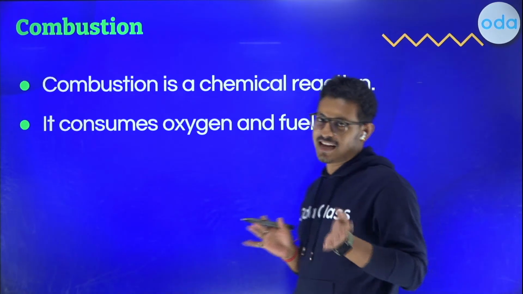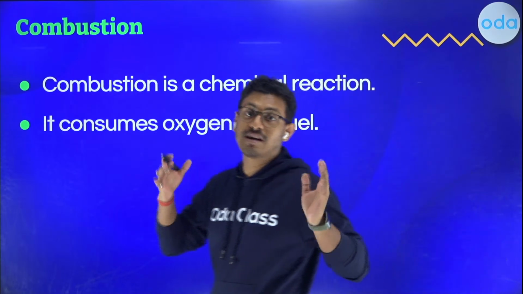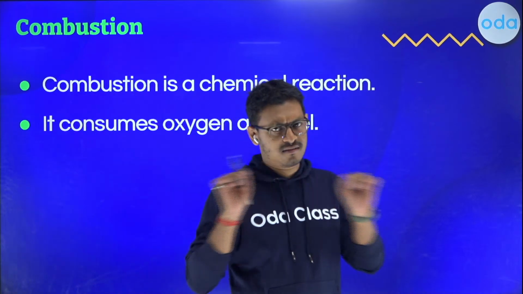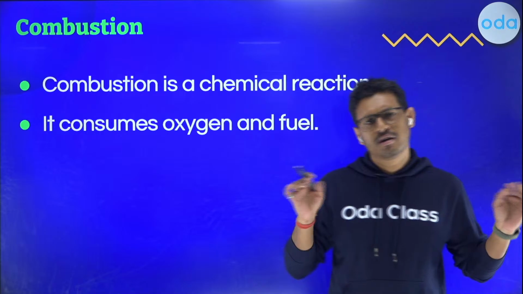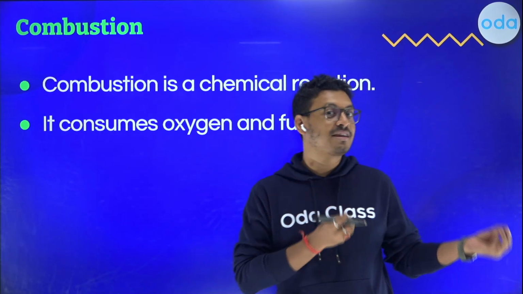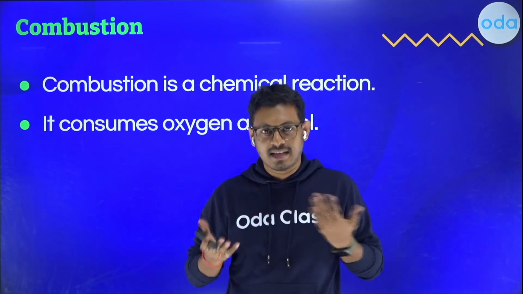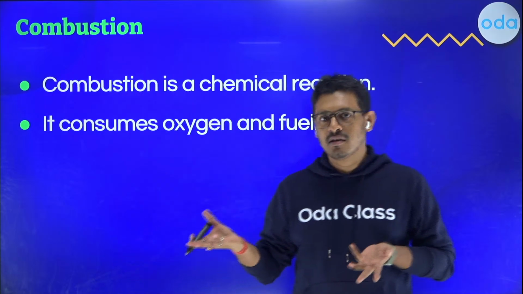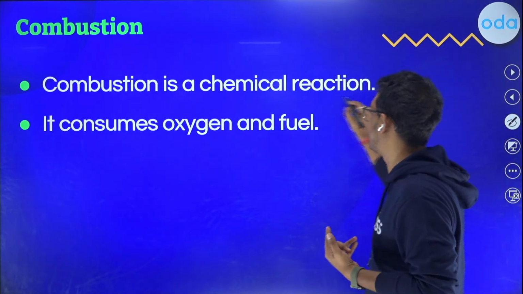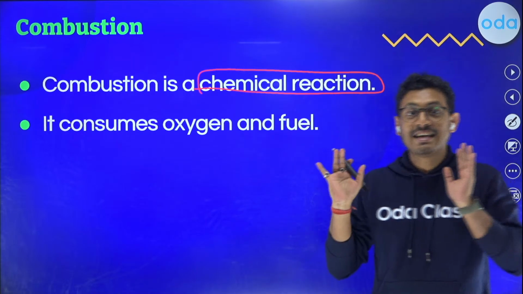But in the beginning, first I want to tell you why studying this topic is very important. First of all, let's understand what combustion actually is. Okay, now anybody who is watching this video, from 6th standard till 10th standard, you must know a little bit about something called a chemical reaction. क्या होता है chemical reaction? When basically two or more things react with each other and give something out. So combustion here is nothing but a type of chemical reaction itself. Okay. So this is a very important key term that you need to remember. Combustion is a chemical reaction.